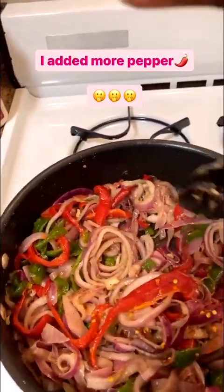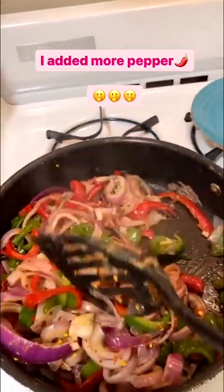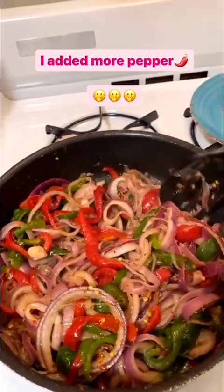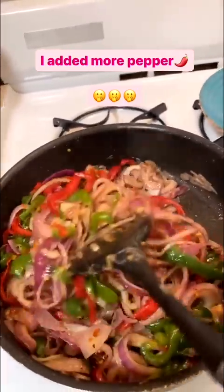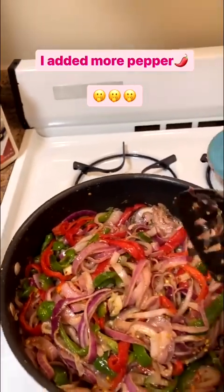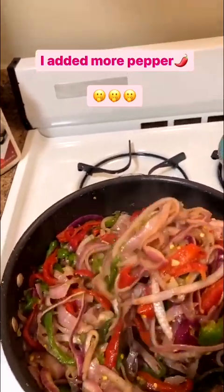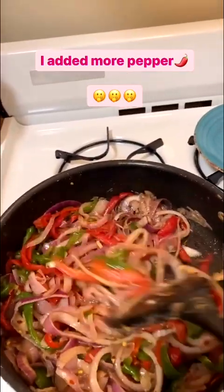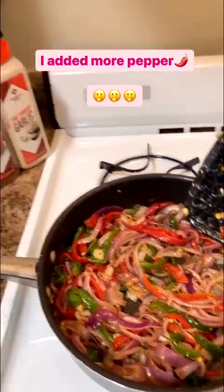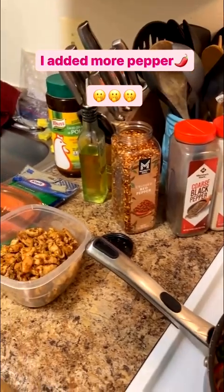I think I'm tired or something. I don't know what's going on with me today, but my hands have been heavy on the pepper. I've been doing the pepper a lot, and I don't know what is gonna happen with my taste buds and everything else, but we are going to find out very, very soon. That's what it looks like. It looks really good. And that's my seasoning.